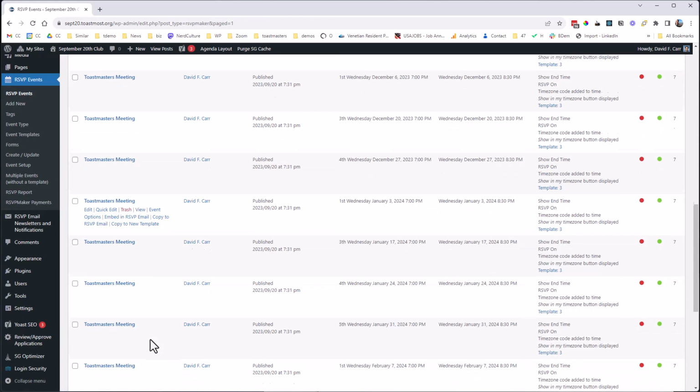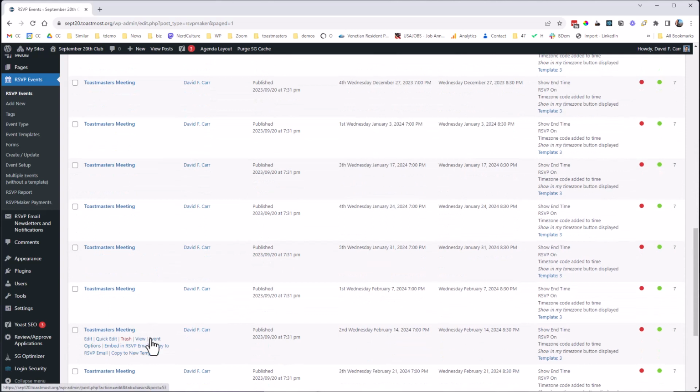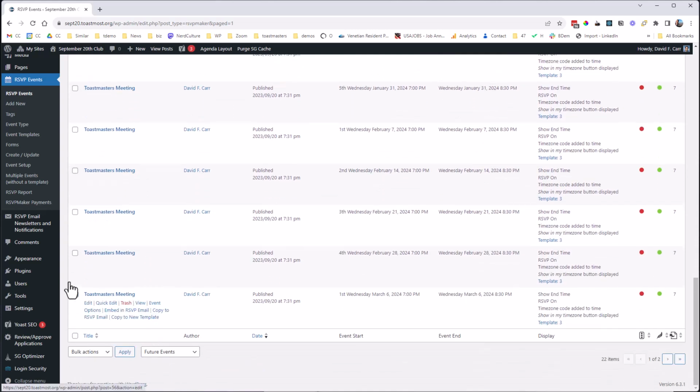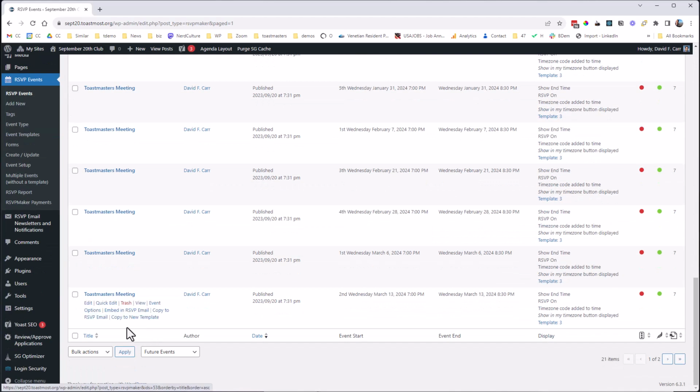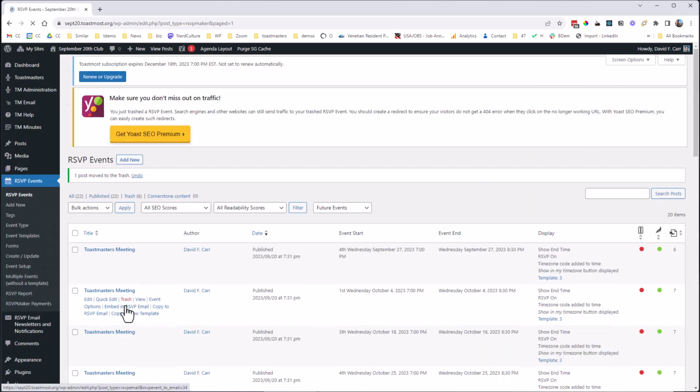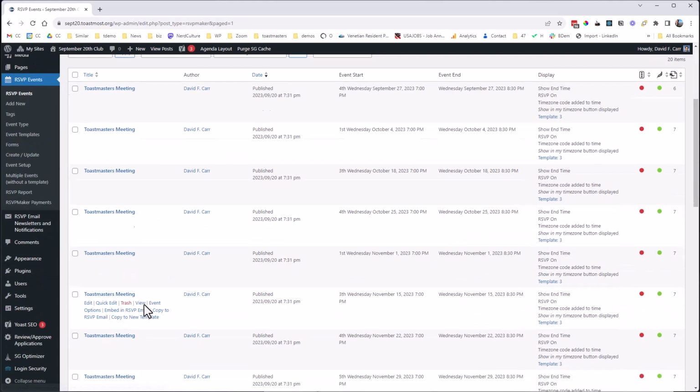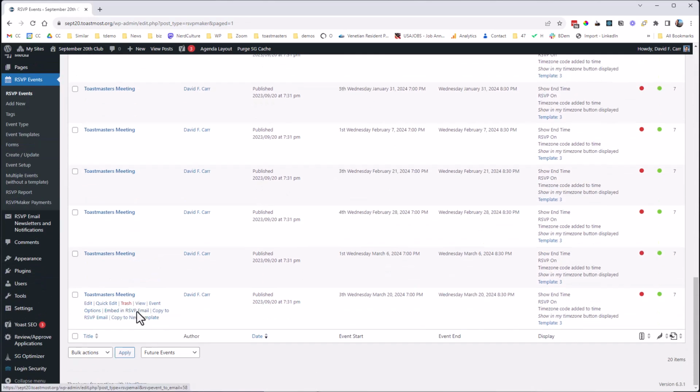And so we've gotten most of them. I do have to scroll down here at the bottom. There's some when those were deleted, others popped up. So that one's the second Wednesday. We'll do move to trash again. And maybe I'll come up with a way of making it easier to designate that we should just switch the template rather than doing it this way. But for now, this is what you would have to do.